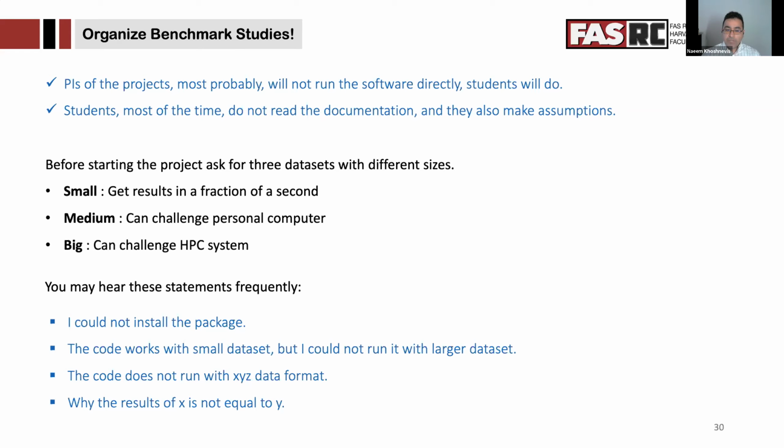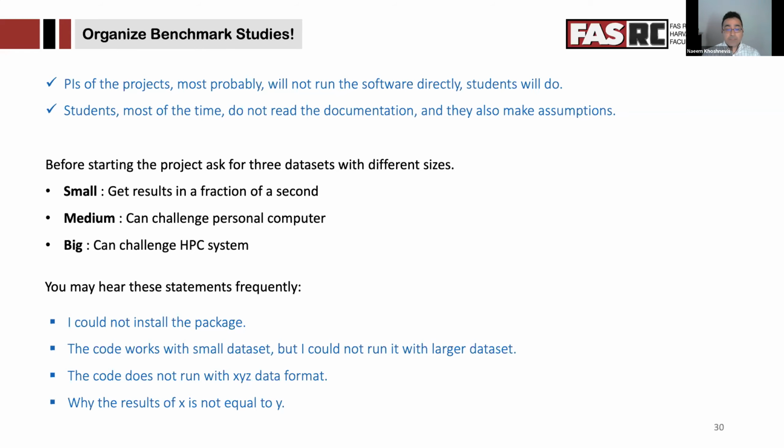So you may hear these statements frequently. For example, I could not install the package. But we are submitting this package to CRAN, and thanks to our hub, we know that we can install the package on Windows, on Mac, on different flavors of Linux and other systems. So it's not a problem. We receive an email saying it was successful. So whenever they mention I couldn't install it on Mac, and the PI says, okay, what happened? Why can't they install it on Mac? You can say, no, we can install it on Mac. The problem should be something else.